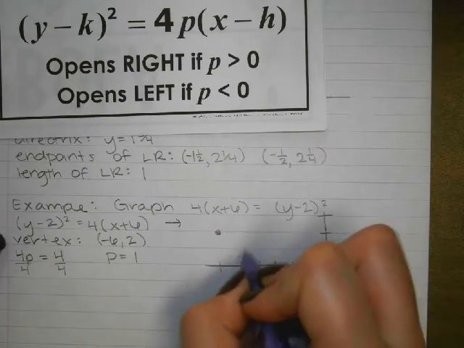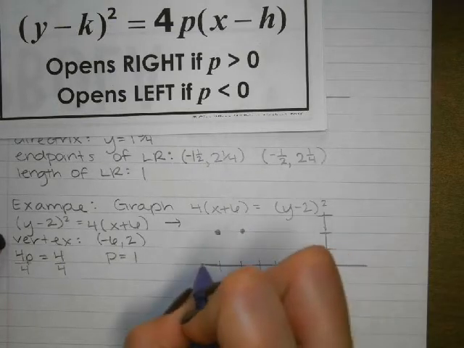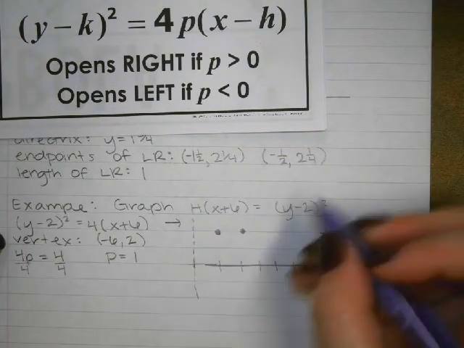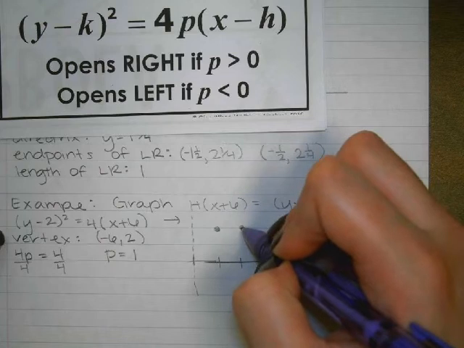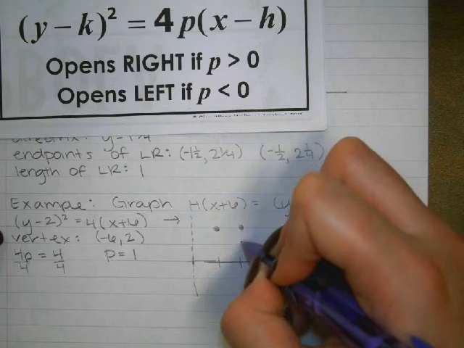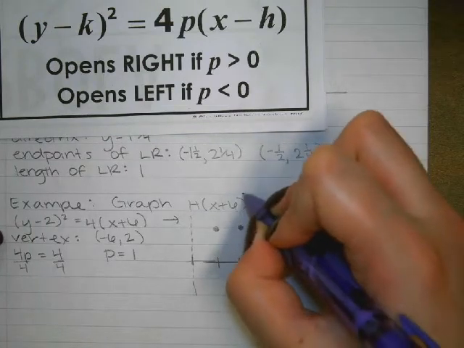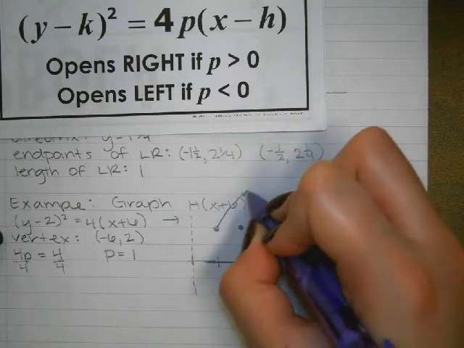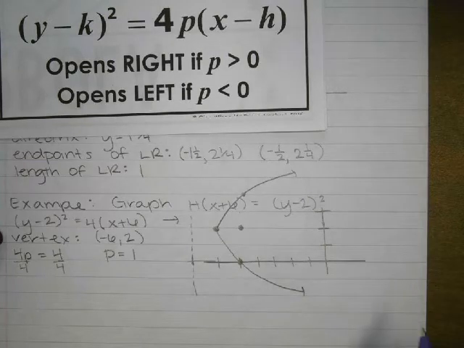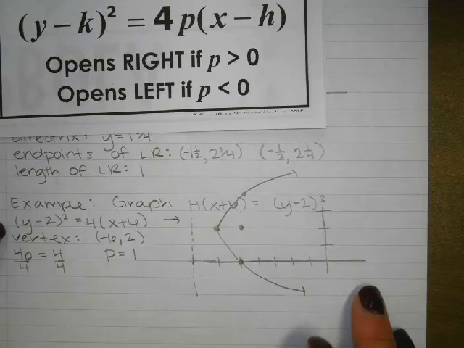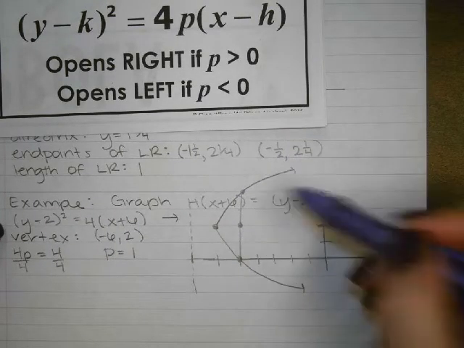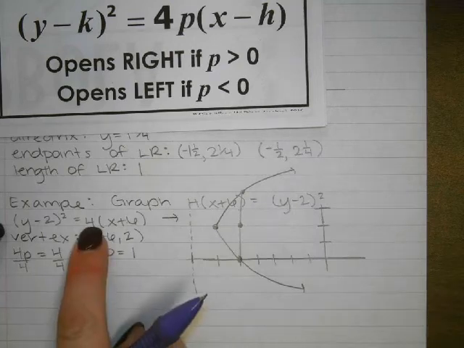My focus is going to be inside the parabola. My directrix is going to be on the other side of the parabola. So there's the directrix, there's the focus. From the focus, I have to go a length of 2p to be able to draw the rest of the parabola. So I'm going to go up and down 2. So 1, 2, 1, 2. And there's my parabola. My drawing is way too big. All right. So if you can see, this right here has a length of 2, which means that the whole thing is a length of 4, which is what we expected.